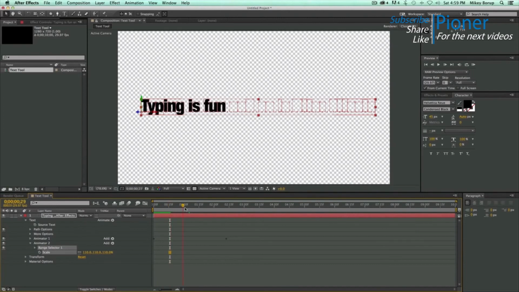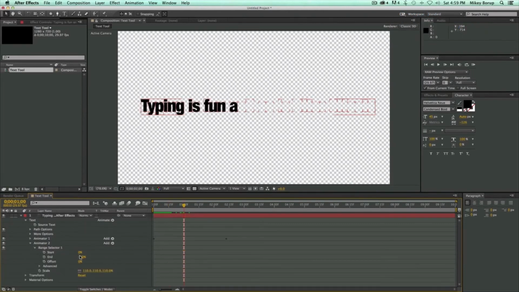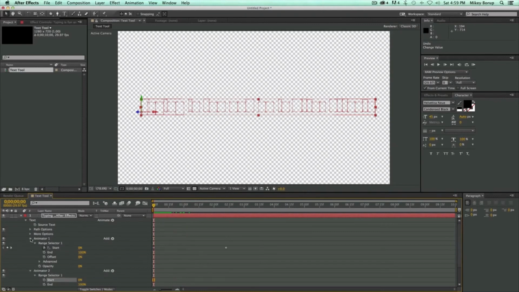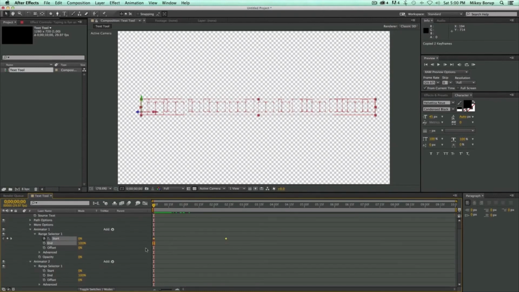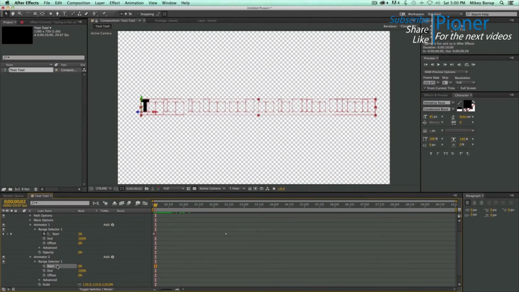Let's go into the range selector. I want this start time to be slightly offset from Animator 1. So I'm going to copy these keyframes from Animator 1, then select over here, and move forward just 2 frames, and I use the Page Down on my keyboard.